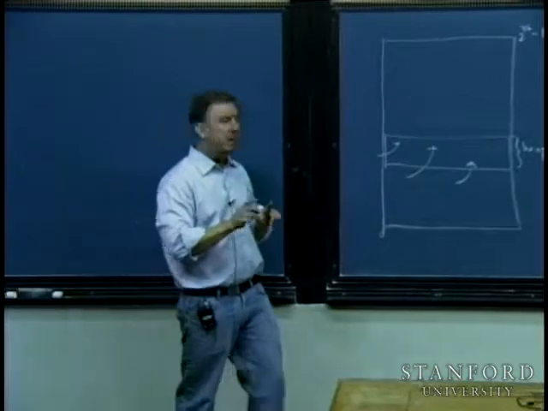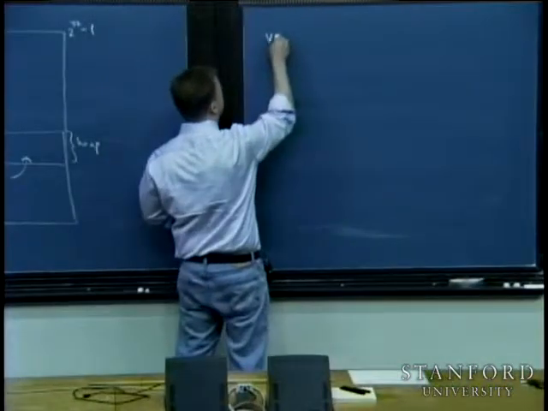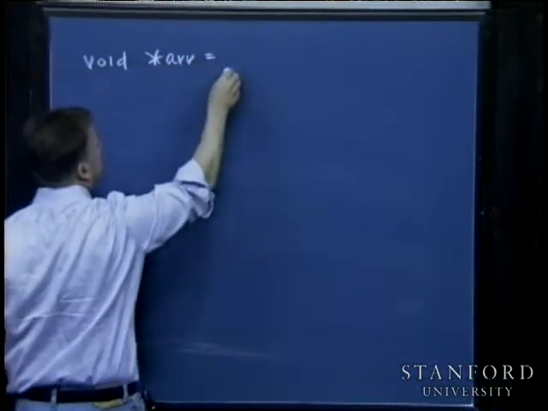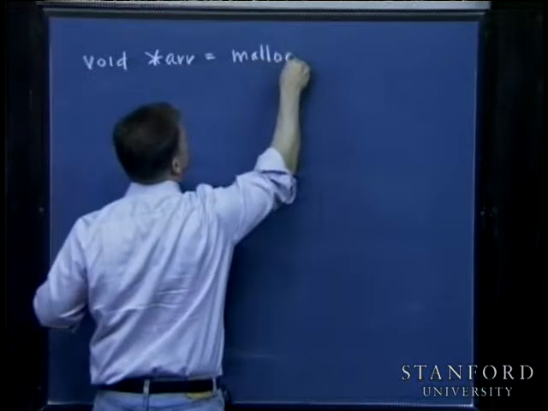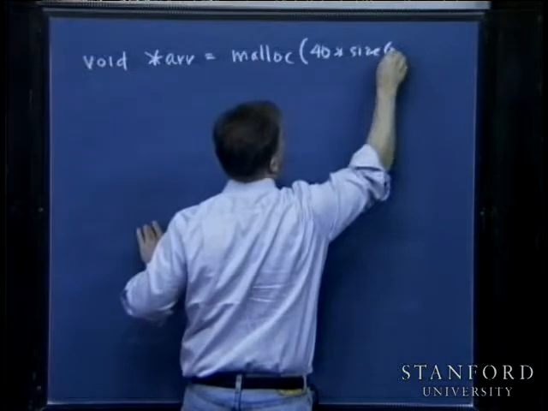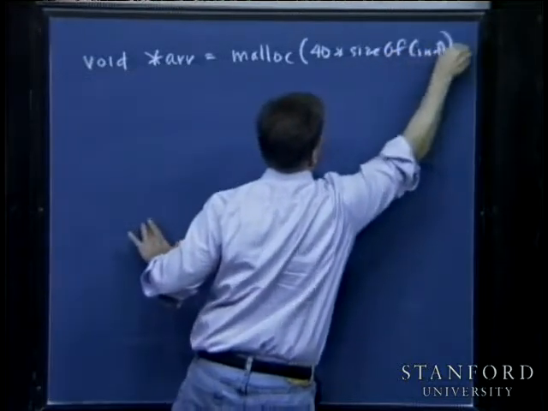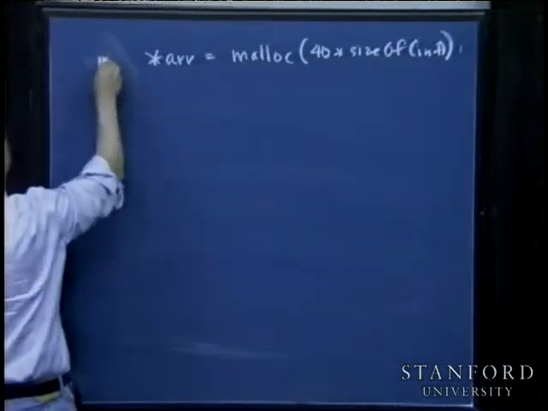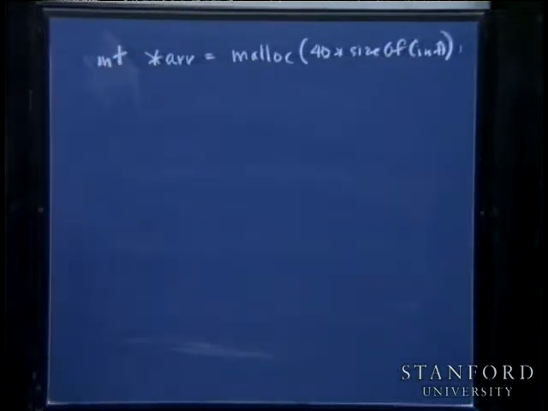Now, you've always been under the impression that when you do this, I'll just call it arr is equal to malloc of 40 times sizeof int. And actually, I'll go ahead and strongly type this pointer to not be a void star, but to be an int star. You're under the impression that you get exactly 160 bytes back. I can tell you right now that you certainly have more than 160 bytes set aside on your behalf.